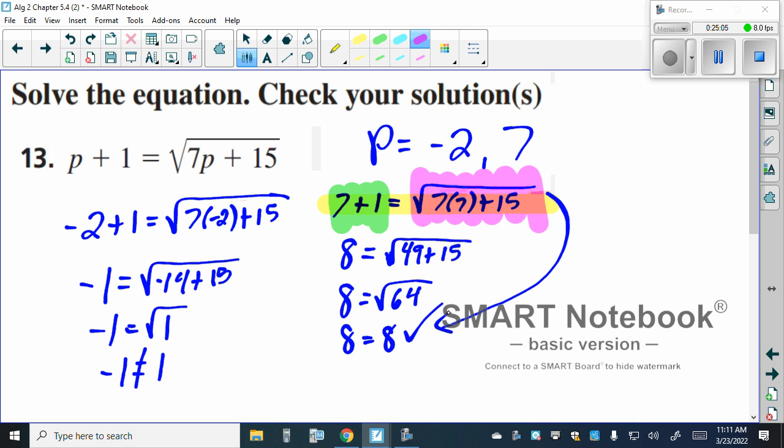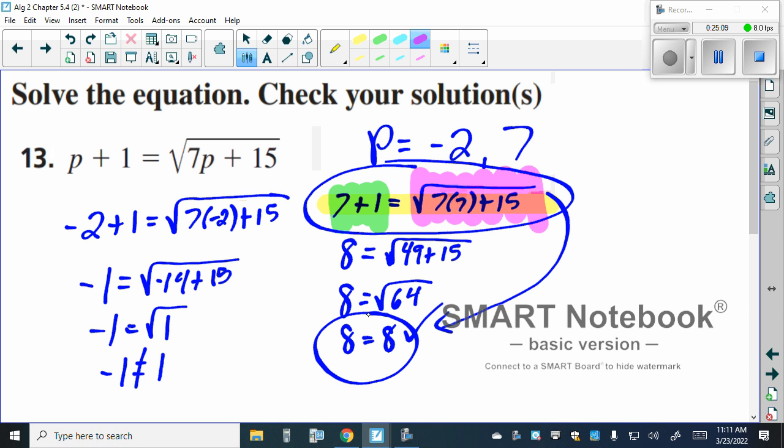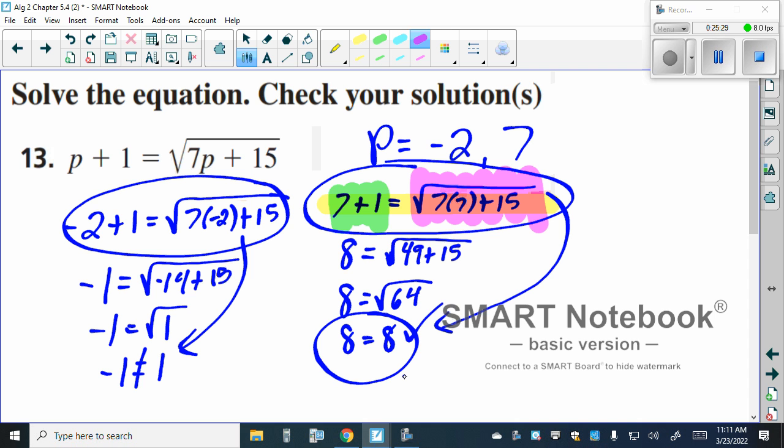And on the test, if you're told to check it, you just need this and that. You don't need all the steps in between. Because just doing those two parts lets me know, okay, you actually did check it. And that's an easy point, or 2 points, especially going here, okay, that doesn't work, here, that does. You got your points for checking.